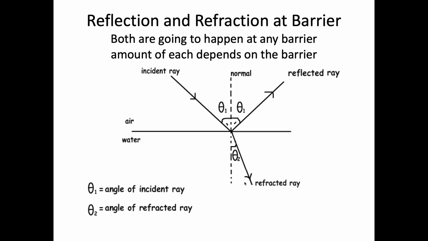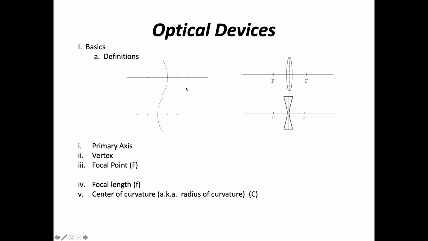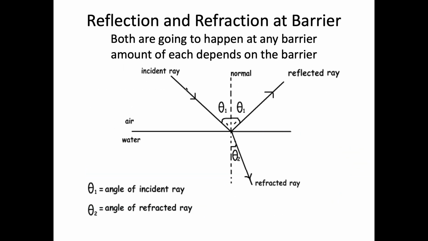Now at every barrier that you come to, and you saw this in that Snell's Law lab that you were practicing with, you're going to have the incident light, the starting light. The starting light, the incident ray, goes into the barrier, and then it kind of splits. Some of it gets reflected and stays in the original medium. Some of it gets refracted and goes into the new medium. How much is which depends on the barrier, and quite honestly, depends on that angle. What is it you're bouncing into, and what happens there?